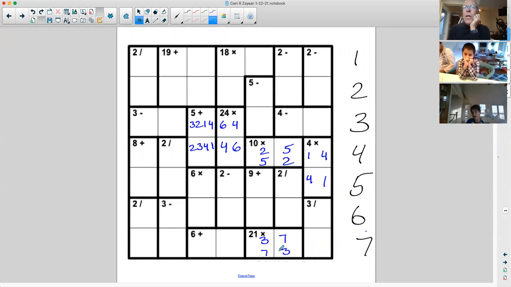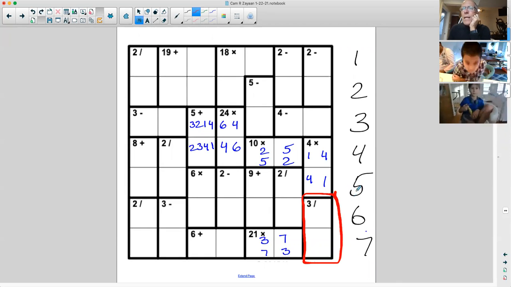I also want to challenge you boys to do this one here. 3 divided. And the reason I like 3 divided, would you like to know why I like it? And Cam, remember I told you to put down all the things that you have in your hand because fidgets are actually very distracting for the fidgeter. I found this over many, many years of teaching. If you look at the 3 divided, you might find something very interesting.